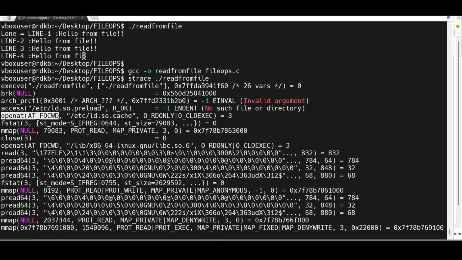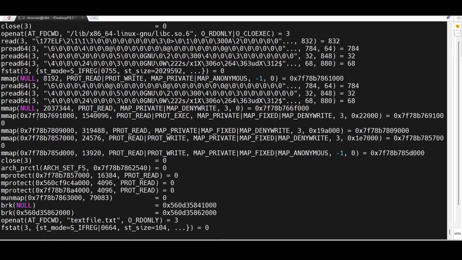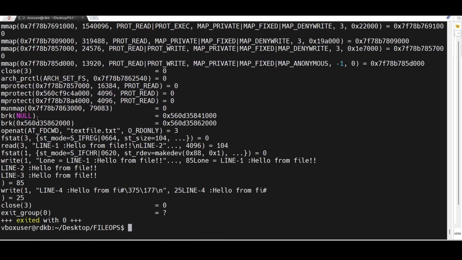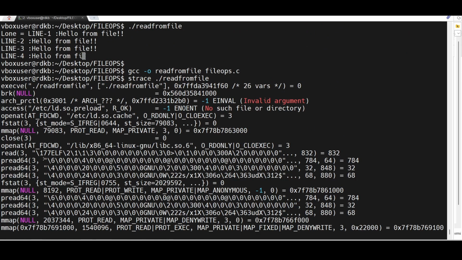So it is internally calling this open API only. Here they are also using read, which is also a system call. So in the course of this operation, we are getting these system calls.